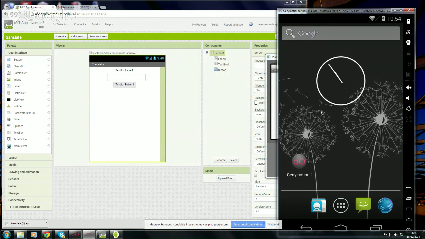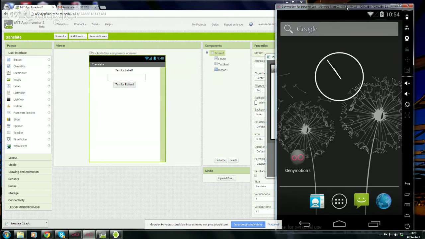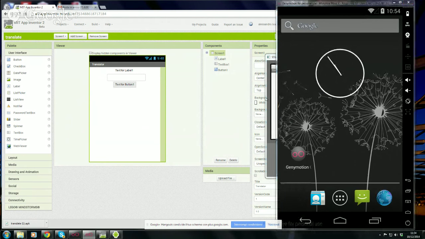So this is an emulator which behaves exactly as a smartphone, and the advantage of this one with respect to the smaller one is that it is bigger. So it allows us to share the screen in a much more effective way.